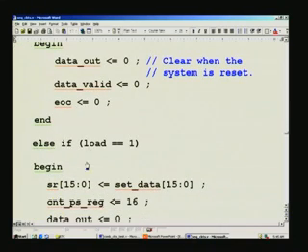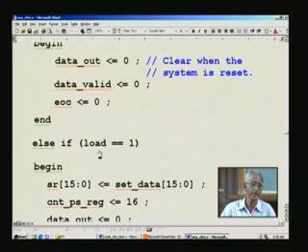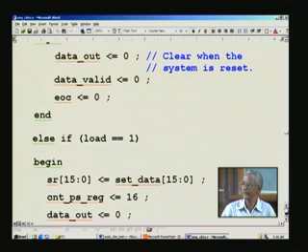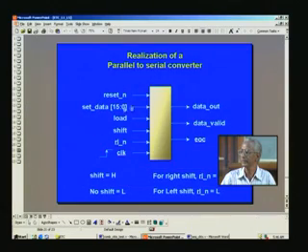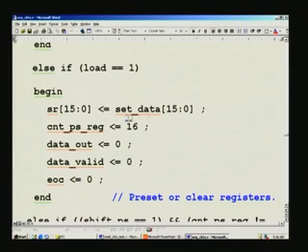After resetting it, we look for the loading condition. When it is asserted, what we do is, as I said, internally it has a shift register, with the nomenclature SR, and it is 16 bits in width, and this is the input actually. Whatever is at the input is assigned to this shift register. It is just copied inside at the positive edge of the clock, provided load is 1.